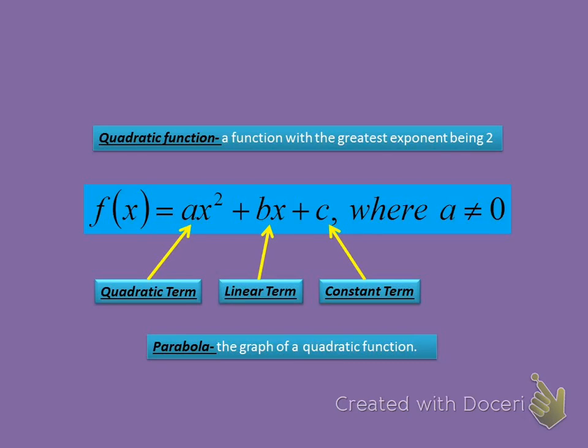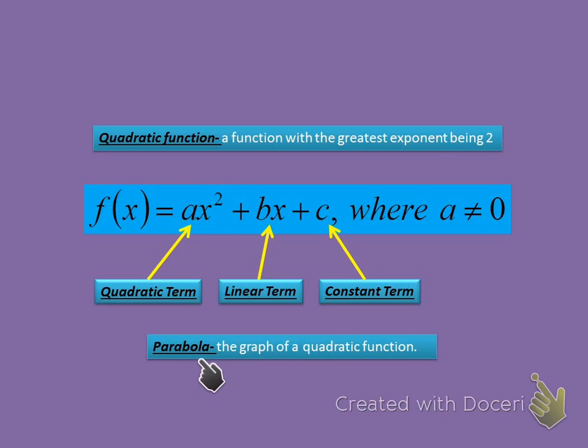They have special names. Make sure you learn those and write those down. The first one is called your quadratic term, the one that's on ax squared. The middle one, bx, that's your linear term. And then c is called a constant. It's important to make sure you know, because those are the words I'll use. Look at your quadratic term, look at your linear term, look at your constant term.